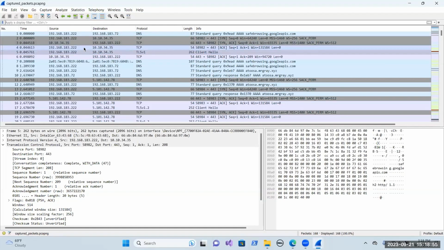And the final computer responds. The initial computer that started the communication responds with the ACK packet saying it's ready. And now we have the client hello. So the information is now being processed through TLS, which is Transport Layer Security, which is what we're going to look at today to decrypt some of the traffic.